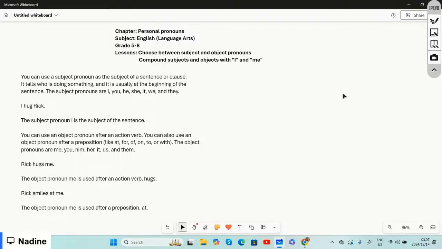And the lessons that we are going to be focusing on under the chapter of personal pronouns is to choose between subject and object pronouns, and also compound subjects and objects with I and me.